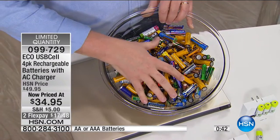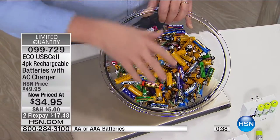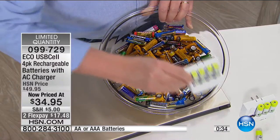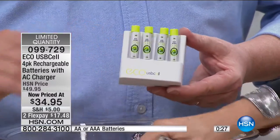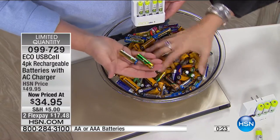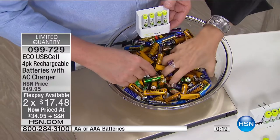I think it's these types of things, the little things that are every week, every month, you're buying new batteries, AAs, AAAs. If you get a set of these or a couple sets of these, you never have to worry about buying batteries again. We have got to stop this. Three billion batteries. This has to stop. I mean, think of what we're doing to our planet right now. And these guys love that you're rebuying their product.